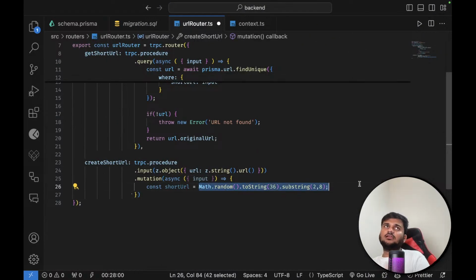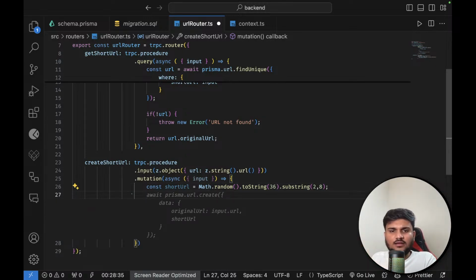Right. For now you can talk about what's the best way to create a shortened URL from the original URL? There are two main mechanisms. Either you can create random strings and check whether that random string already exists as a shortened URL allocated to an existing URL. If that already exists, then you don't want to use it and you recreate a random string again and again. Or you can use some hashing algorithm to actually create this random string. That's a different discussion altogether. I want to focus first of all on tRPC. So for now, we are going to create a random string and use that as a shortened URL.